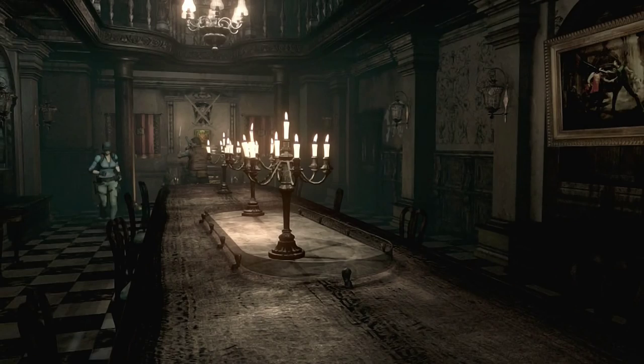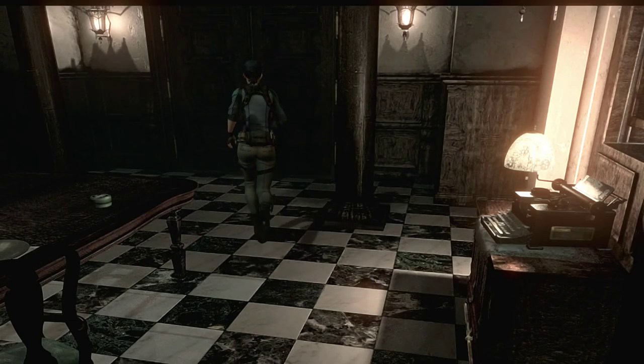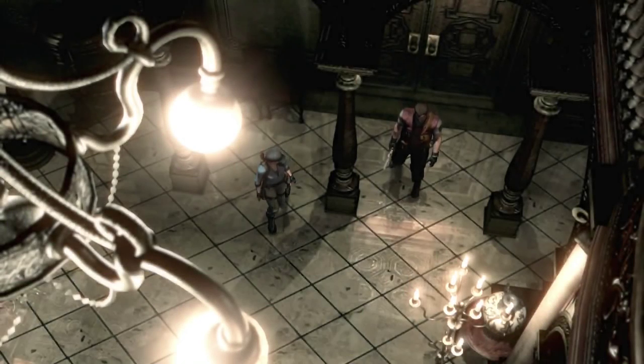Okay, so we're going back to the main hall now. And we can get out of here. And it doesn't make a lot of sense how that zombie leaves the room so quickly. And why doesn't he come after Jill and Barry? He's probably afraid of Barry. That makes sense.